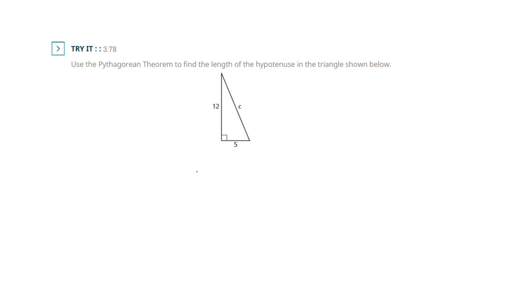Okay, so we've got 12 squared plus 5 squared is equal to that missing third side squared. So I've got 144 plus 25 equals c squared. Clean this up. I get 169 equals c squared.